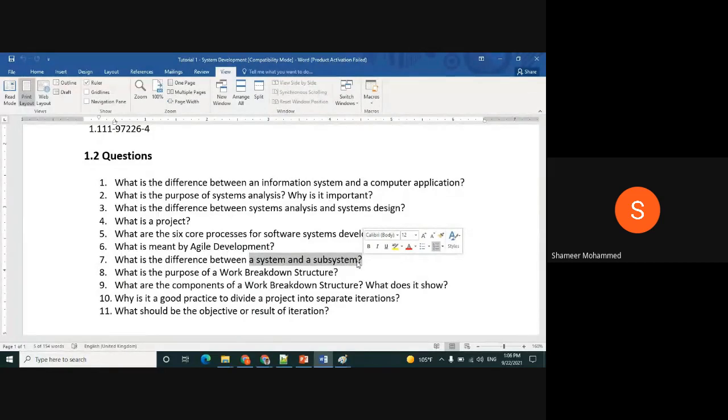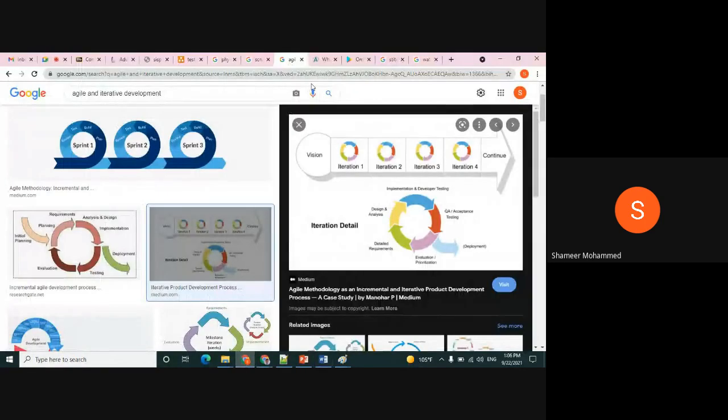A subsystem is like when I give you one component; it contains subcomponents, like our human body. The human body is one system. Under that human body, how many subsystems are there?